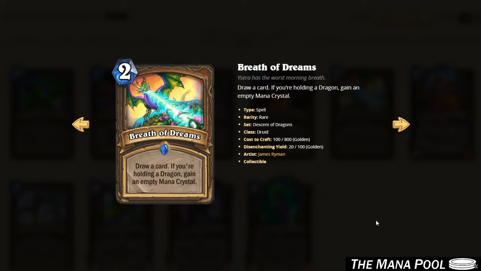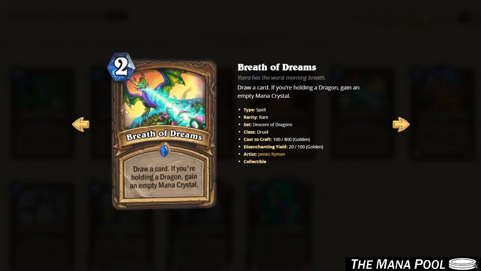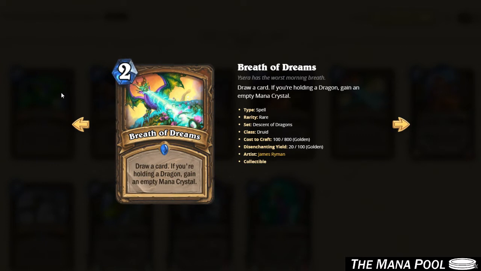All right, now every class has a breath. I'm sorry, I should have brushed my teeth before I came. You really should have. And Druid's is Breath of Dreams, which is for two mana, draw a card. That's already good. If you're holding a Dragon, gain an empty mana crystal. If you're playing dragons, it's an old Wild Growth and an Excess Mana at the same time. Yeah. I really like this one.